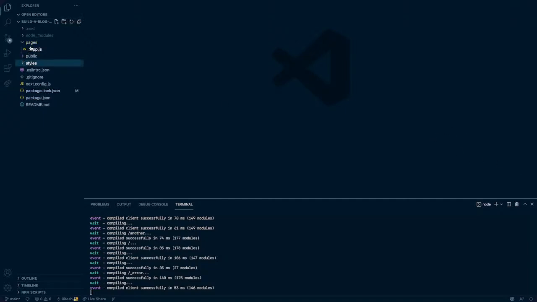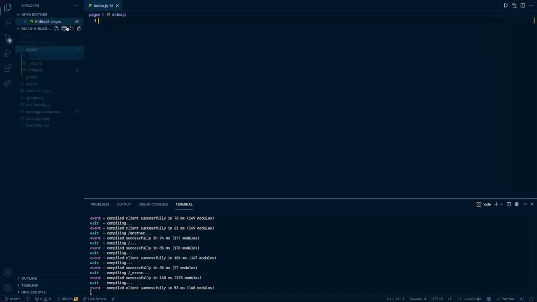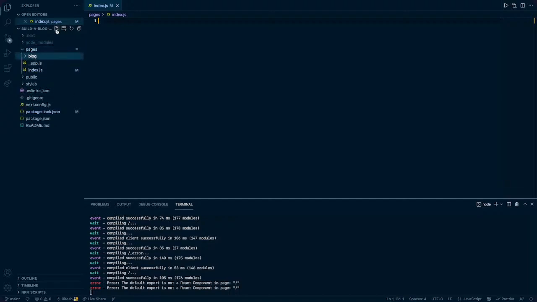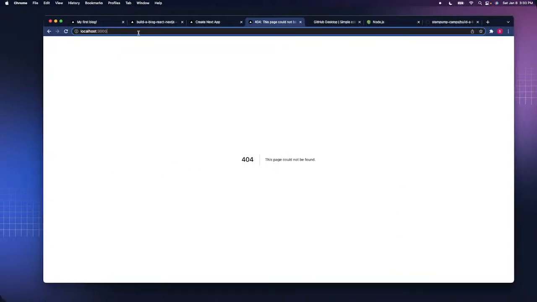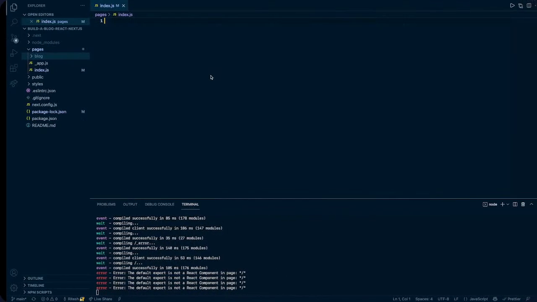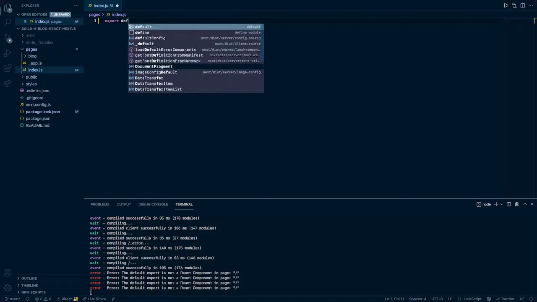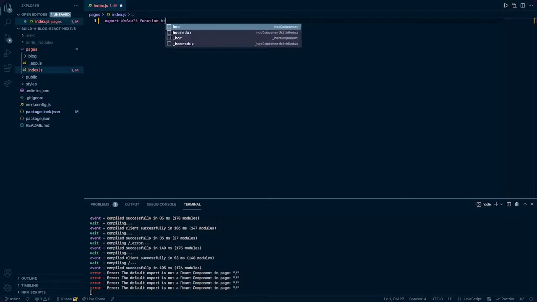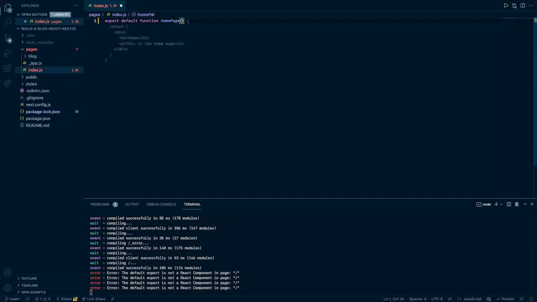So here's what we'll do. Inside pages, let's make an index.js, and then let's make a folder for our blog. So let's do index. Export default function HomePage, return. Okay, and so let's work on our page. We talked about divs, and divs are just a general tag that can be used for anything, and it's super helpful with styling. But we will use it as our starting point. So we'll have a div.